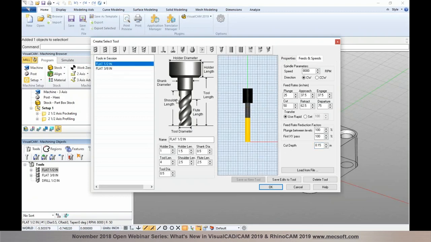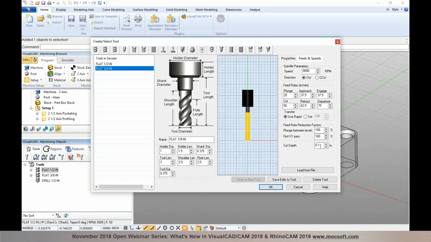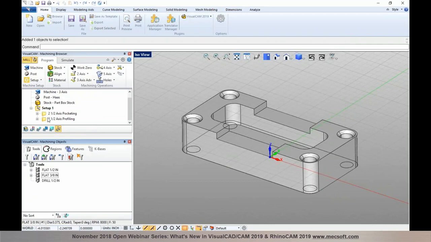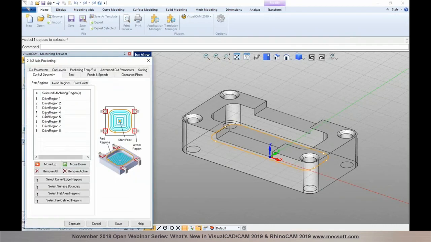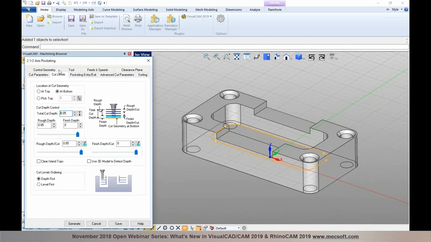You can see that I have a 1/2 inch end mill. I have set the maximum cut depth as 150 thousandths, and for the 3/8 end mill I've set it as 100 thousandths. When you specify the cut depth in here and program your machining operations, you will now notice that under your cut levels tab, you will see an option to automatically use that depth per cut in 2 and 3 axis operations. I can select this little graphic image that you see here, and it will automatically apply the depth per cut that you entered as you defined the tool, so you don't have to go back and re-type it in here.